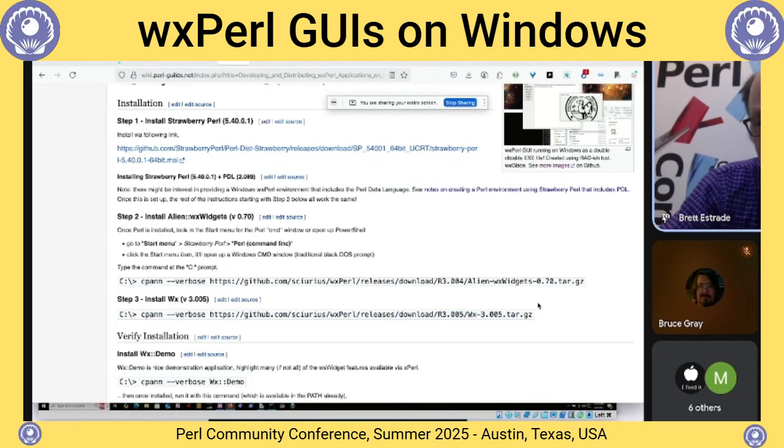Now, again, these are all version specific. If you want to be a cowboy and try different versions, if he releases other versions, that's fine. Let me know if it works. But he's also, I believe, not actively updating these things. We made a jump from Perl 5.16 to 5.40 on Windows, which is a tremendous leap.